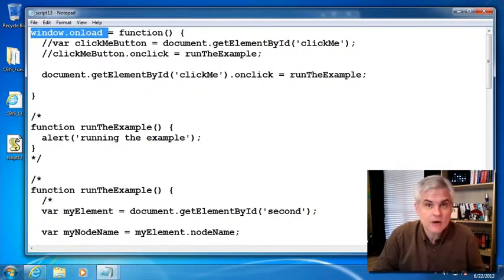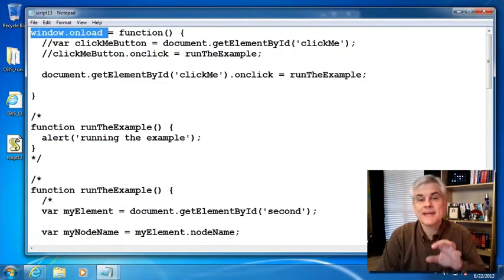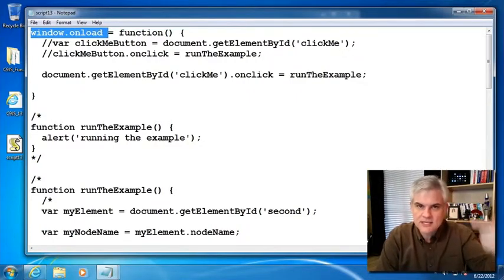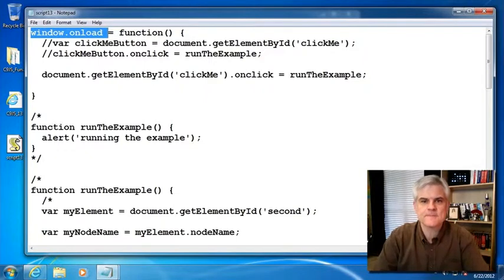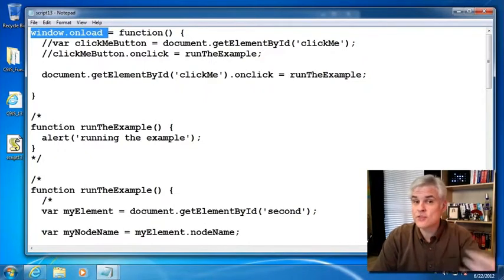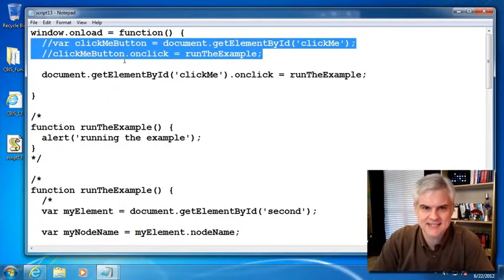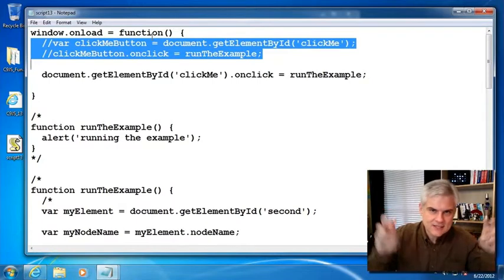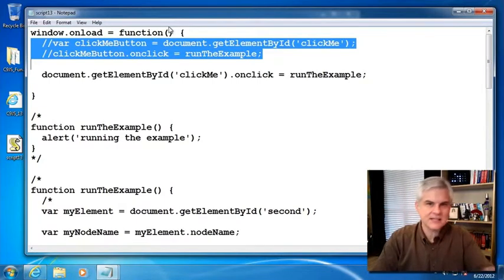Because if it takes our web page a long time to download all those large images and video files and so on, then the user may see parts of the web page, maybe see all of the web page, waiting for images to slowly make their way into the browser, and even be able to interact with the web page, but we haven't had a chance to wire up our JavaScript yet. And so our JavaScript is late to the party, so to speak. Somebody's already clicking around and doing stuff, and we haven't had a chance to really give the user the full experience because we wired it up too late in the process.